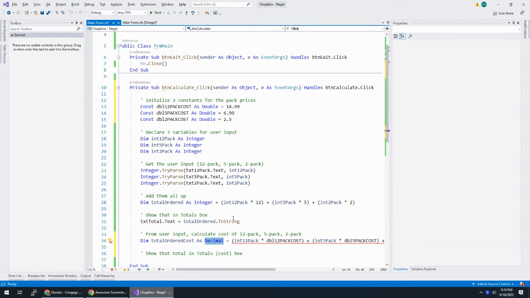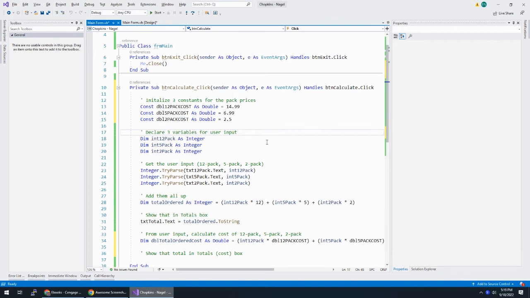And while we're at it, let's make this a double so we don't have to worry about converting these things. All right, so what did I just do here? I made these three constants: const dbl 12-pack cost, dbl 5-pack cost, and dbl 2-pack cost. They're all doubles. Those are the prices.